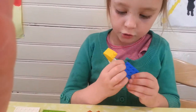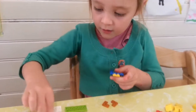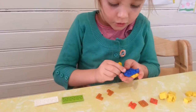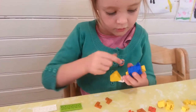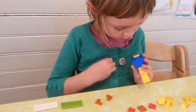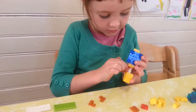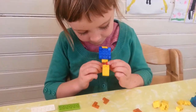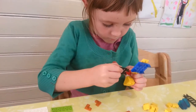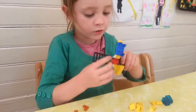So there's two on each side, and then you get two of these, put one here, one here, and do the same at the front with the other two, and like that. Then you get this, put one here, the other one here, and then you get one of the ladder pieces, and see that's its wing, and then get the other one and put it on, and there's the other wing.